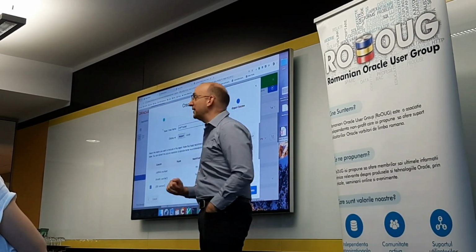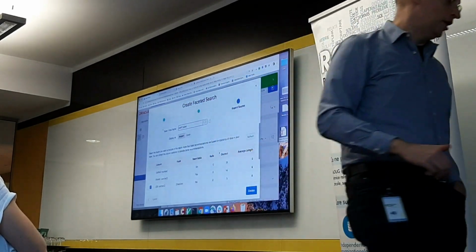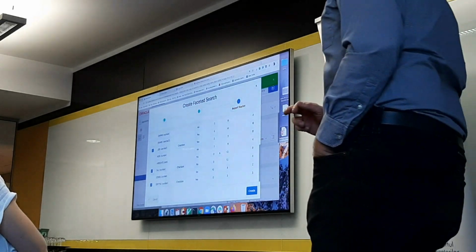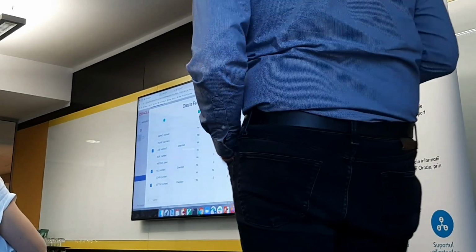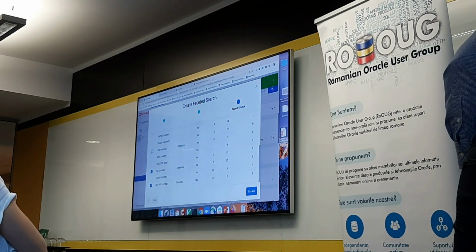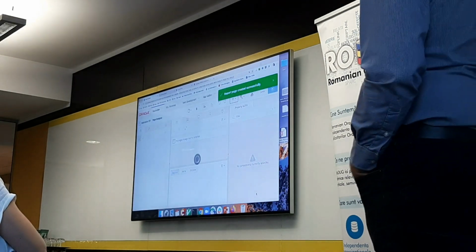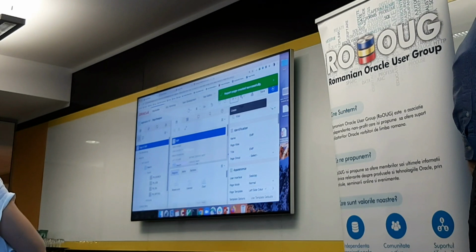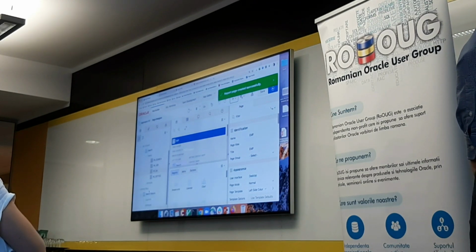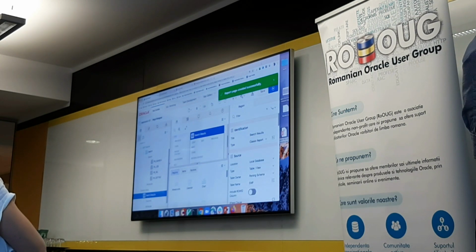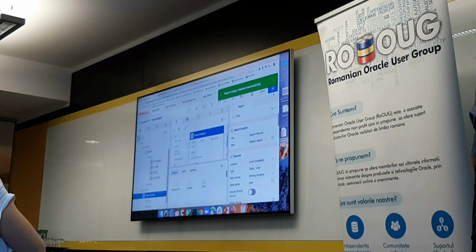However, job makes sense, right? So only three out of the end table columns make sense to create a facet. You can disable it if you don't want to have the job facet, for instance. And then when you click create, Apex does all the job for you. Right? So you can see in Page Designer there is our facets region, and there is the report region. Everything has been created out of the box.